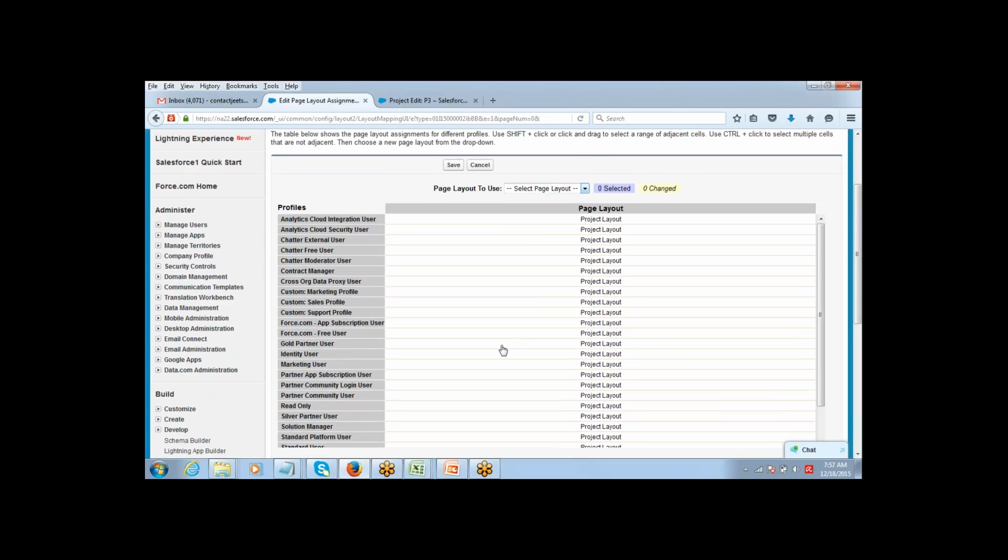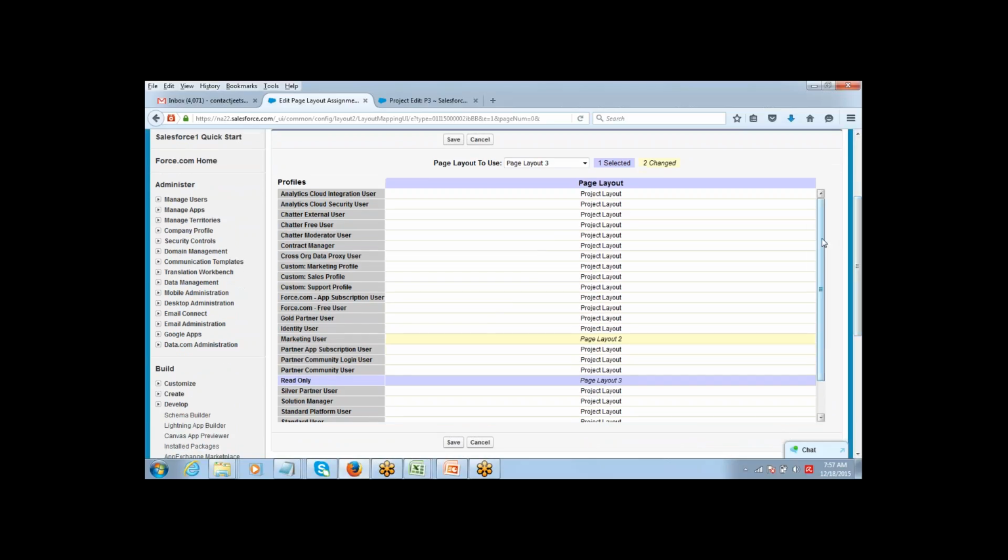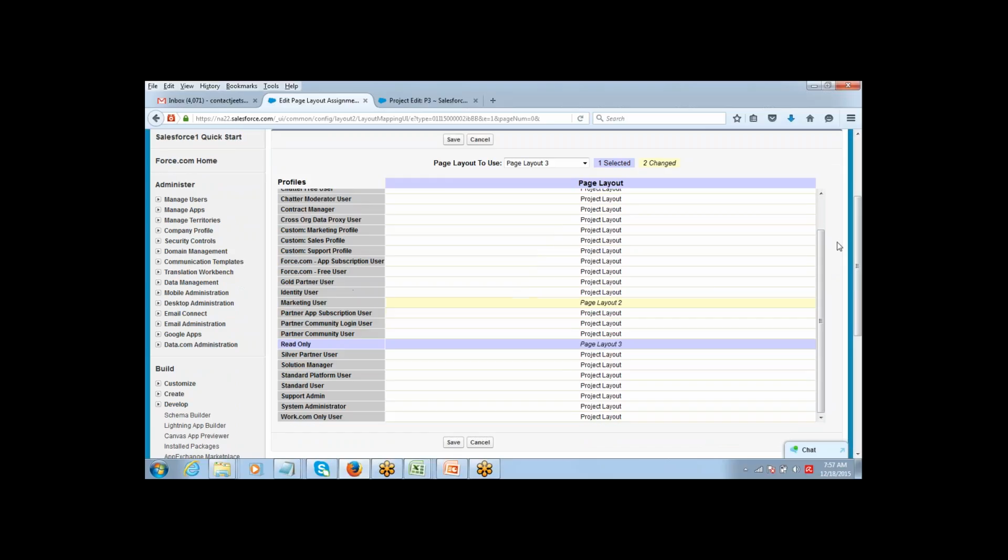Let's say for this particular profile, marketing user, I want to use page layout 2. For read only user, I want to use page layout 3. So for which profile you want to use which page layout, you can select that. Fine. So that's the concept of the page layout.